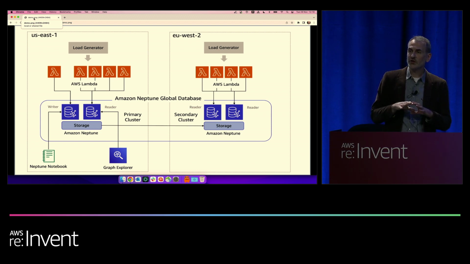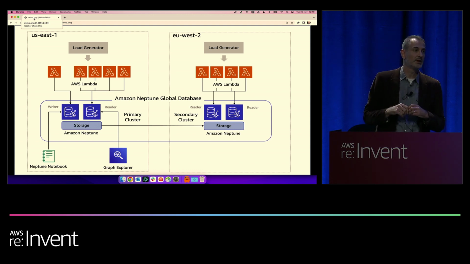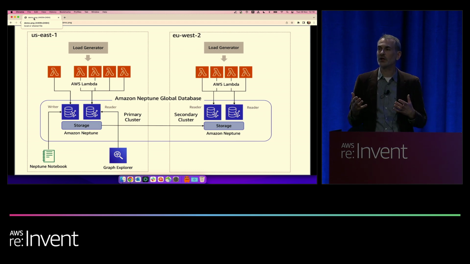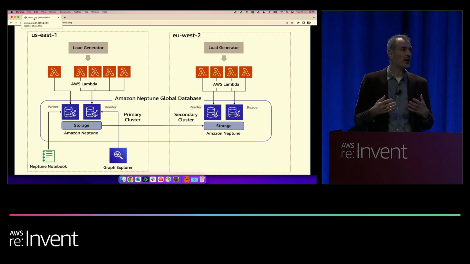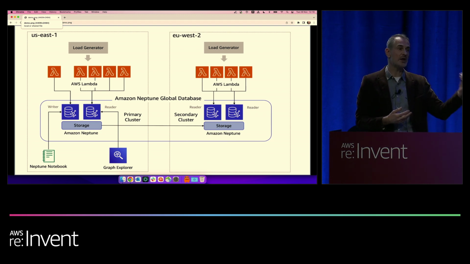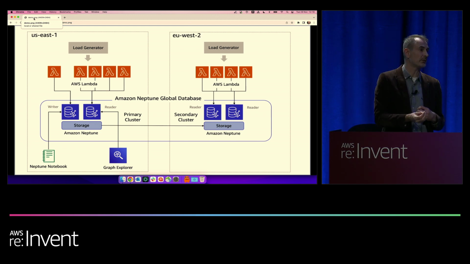But before we do that, I just want to talk in a little more detail about the actual workload that I'm running. So what I've chosen to do is to incorporate one of our sample applications from our Neptune notebooks into this demo. So the Neptune notebook is an Amazon SageMaker hosted Jupyter notebook. You can provision them from the console again. There's a notebooks menu option on the left-hand side. And this allows you to create a notebook and associate it with your database.